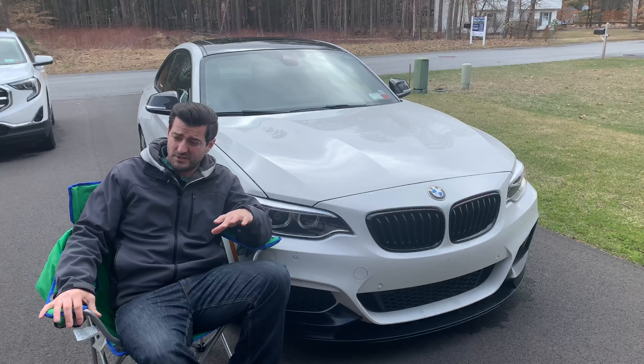Number five. The number five thing I hate about this car is it kicks you into comfort mode when you have the traction control completely off. So if you really want to rip this thing, you take the traction control all the way off, and it takes you out of all the great sport dampening and throttle response settings and puts you back into comfort mode. I had to take the TPMS sensors out because at the track, I tried lowering the tire pressures so they can get nicely heated up, and it would kick me into comfort mode because it said my tire pressures were too low.